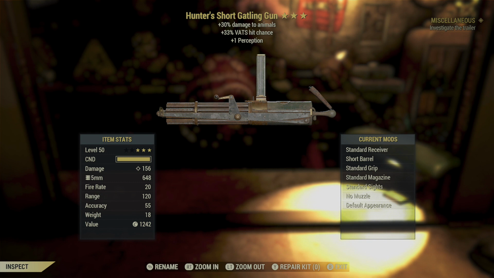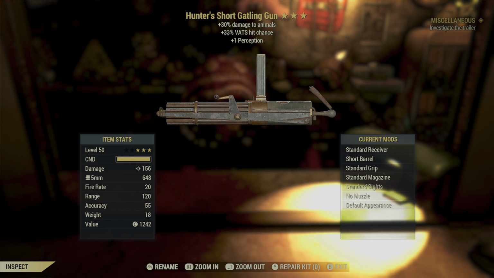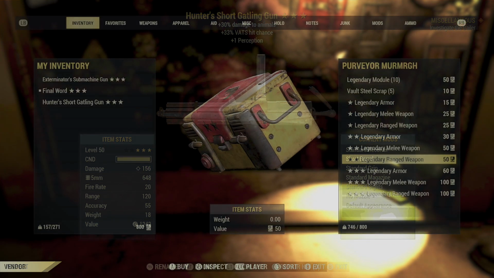And we have a hunter's Gatling gun. So she's hitting us with the situational stuff early. Hunters, same kind of problem. You know, damage against animals is nice and all, and technically it applies to scorchbeasts, but you're really going to carry this weapon for that? No, you're not. So VATS hit chance is nice, +1 perception is nice, the Gatling gun is kind of a cool weapon. Unfortunately, Hunters is just not a very good effect.